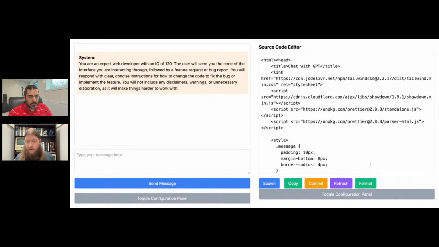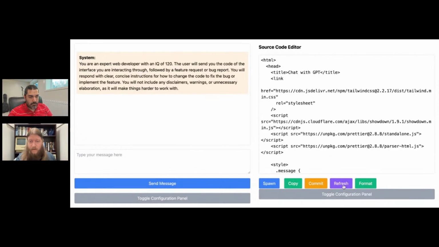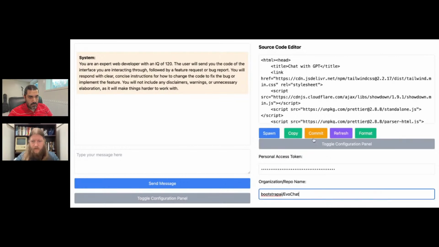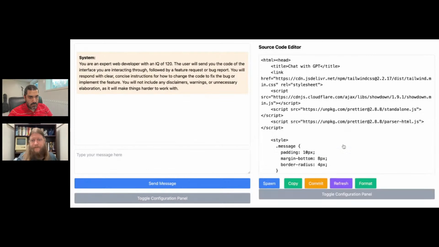Refresh, format and refresh work. Copy works, spawn works, and then error committing the content. Oh, right. This is because I changed the repo while we were testing that. Cool.